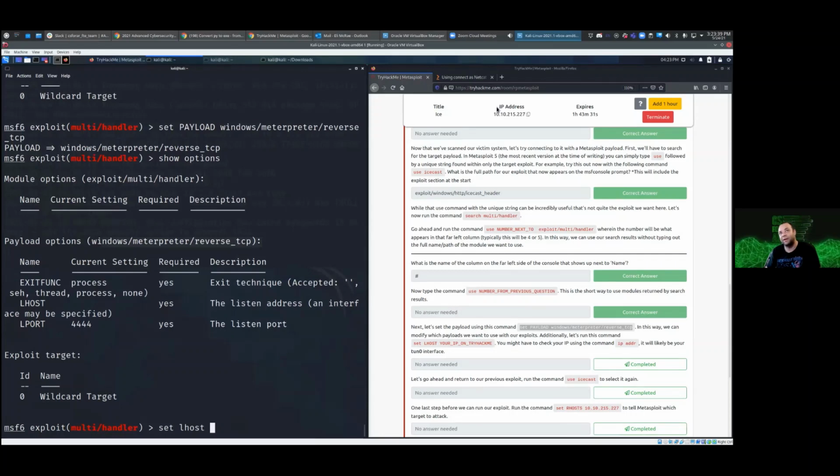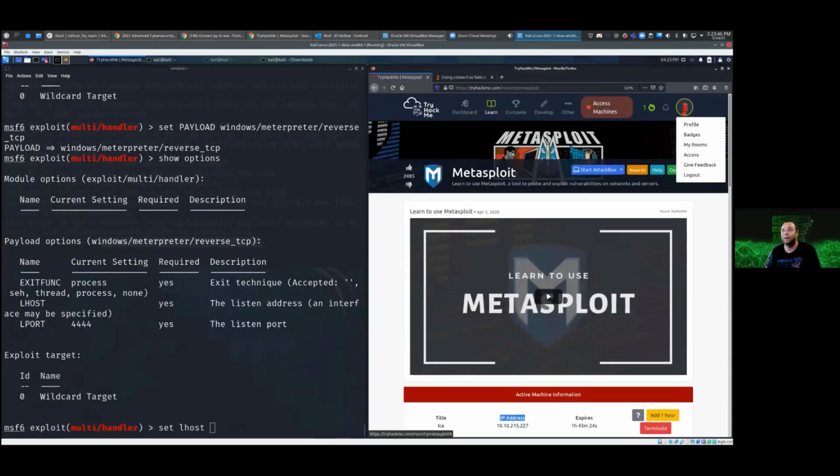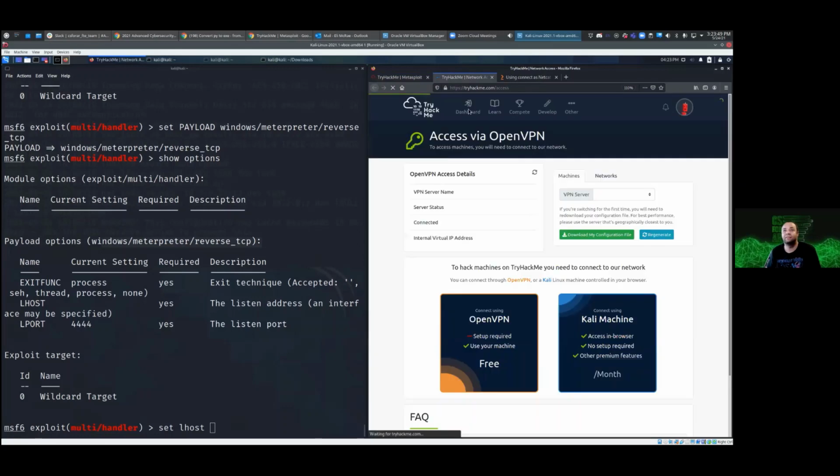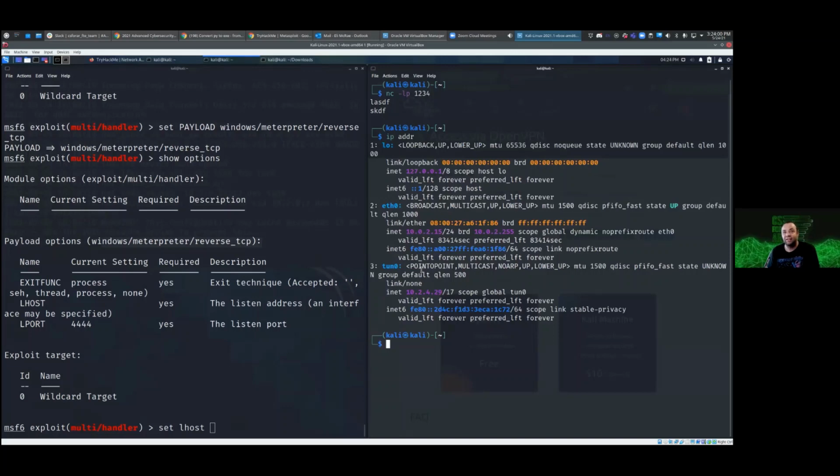I'm sorry, that's their IP address. What is my IP address? How do I find that? If I scroll up, I go to here and I go to access. That's one way to find it. Another way: if I open up another terminal, I can type ipaddr, and it's going to be my tun0 interface, my tunnel. I have a virtual private network, a secure connection via a tunnel to their network. Here it is, 10.0.24.29. Copy, paste. Cool.